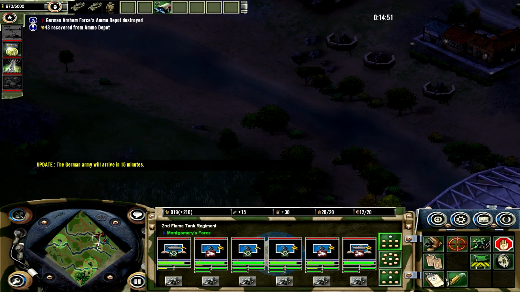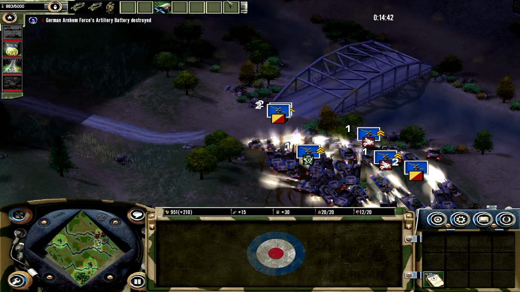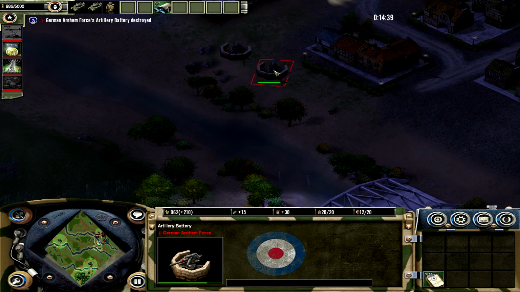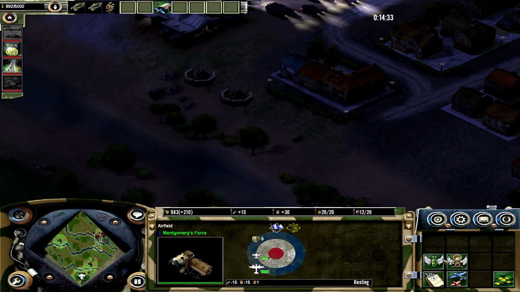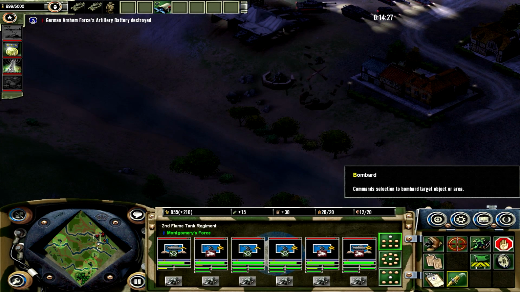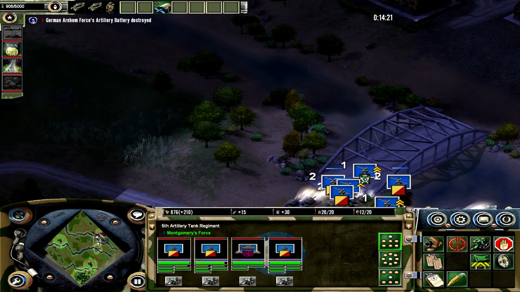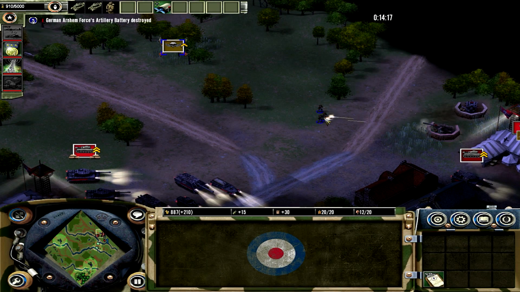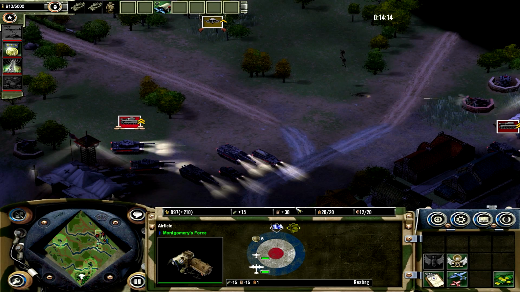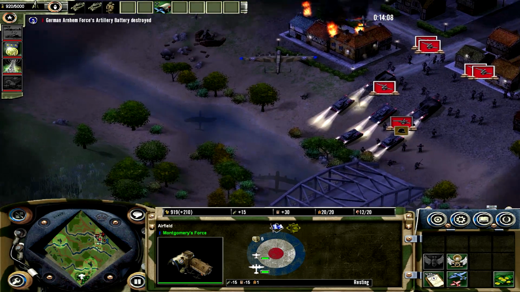Ooh, not good. Yes, so let's do more bombarding. Whoops. Yes, that was easy. So did I destroy that or not? Okay, this is getting a little bit glitchy. Let's bomb these guys here too. There we go. So these guys here are bravely attacking that battery. So that stuff here has been destroyed.